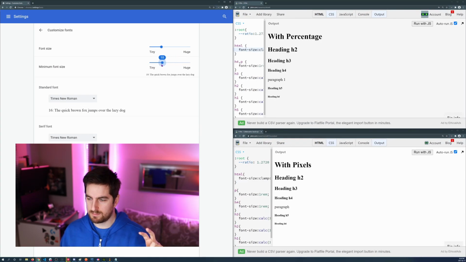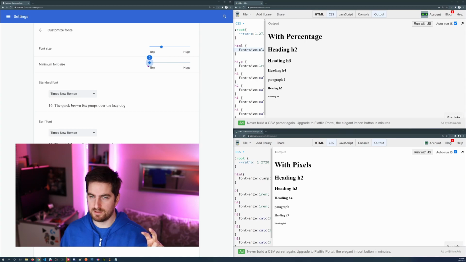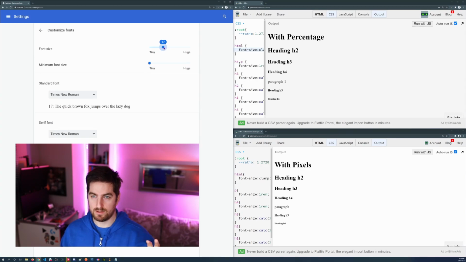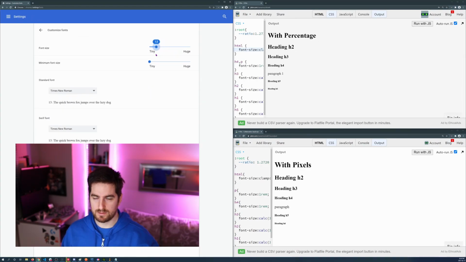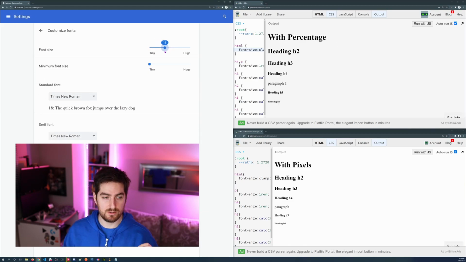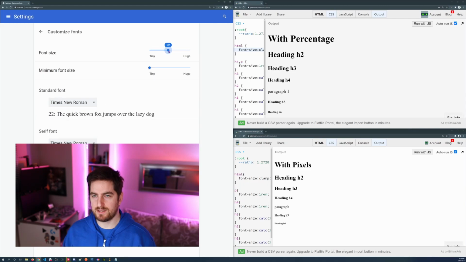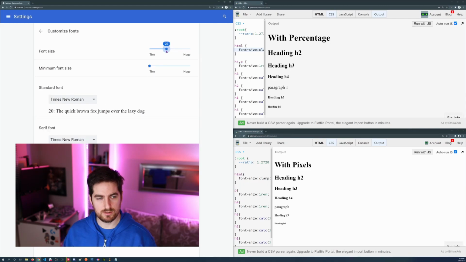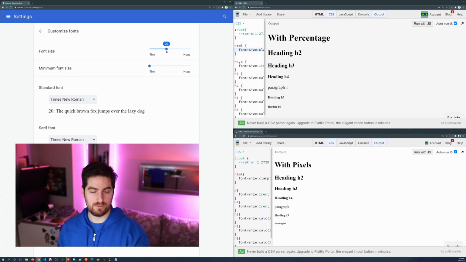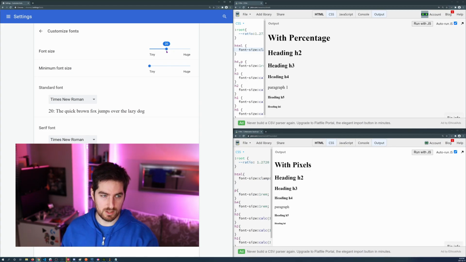So this one is going to be fine, but you see it's this one, the default, that really is important. This one is the base value. And as you can see, basically, if you use percentage in your font sizes, you're going to be respectful of the default settings that the user defined in their browsers.